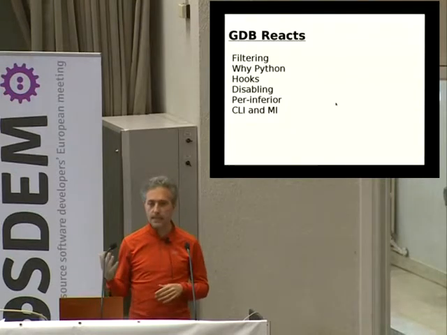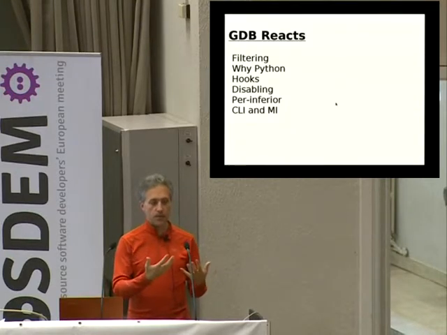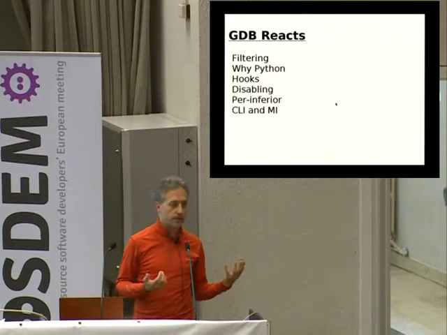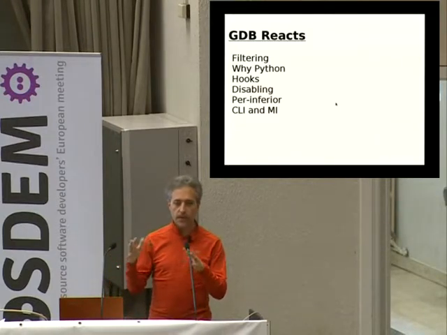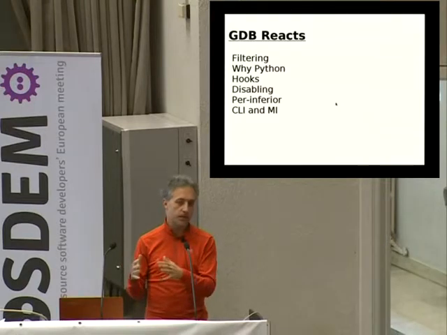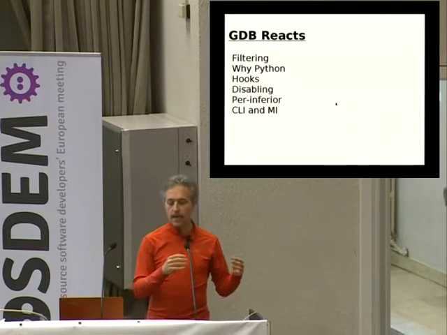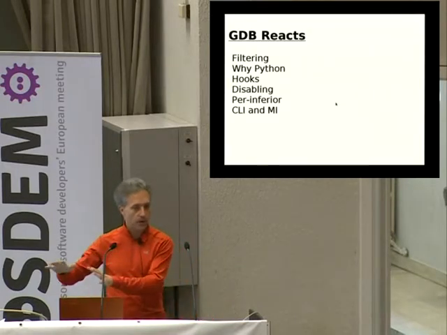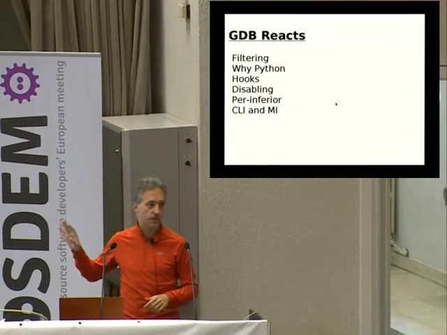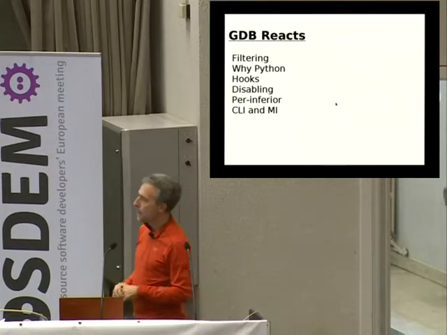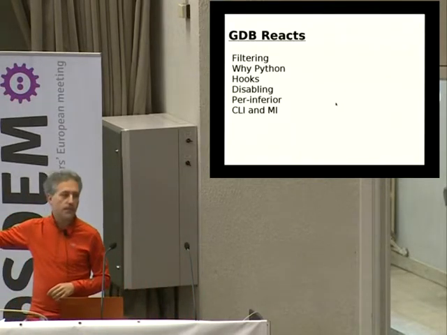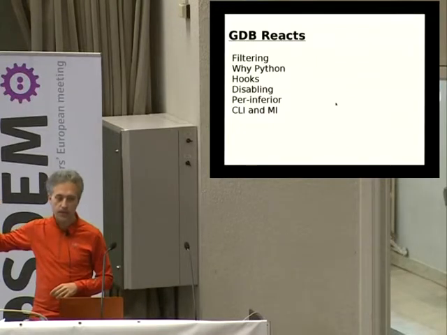And the reason that it's nice is it lets us decouple knowledge about your application, things that you care about, from GDB's core. You can maintain a set of Python code to help your debugging needs. And you can keep that with your program and not have to put a whole bunch of stuff into GDB. And we'll cover some examples of that. Then the rest of this slide is about some common themes in the Python additions that we make to GDB.